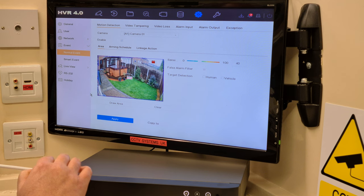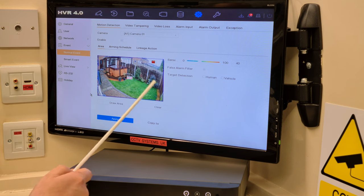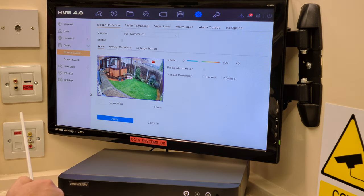I've not messed with this machine. These are factory settings. And I've unclipped the audible warning, copied it to all the cameras. Now I can mess with this square, get rid of it and turn it into an area that I want, because I'm never going to be copying two again.